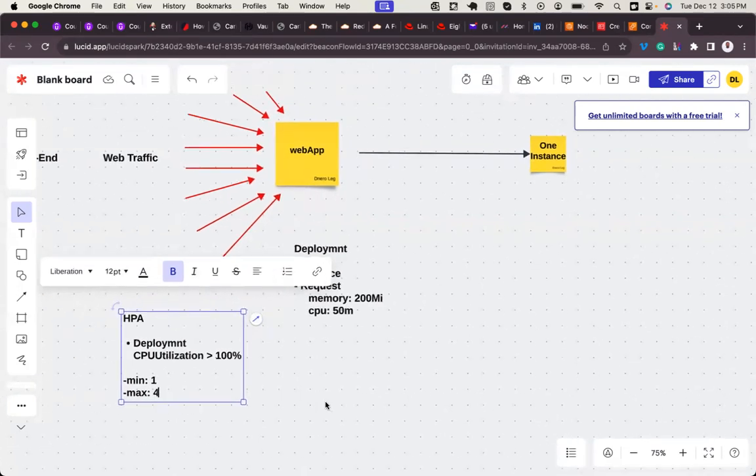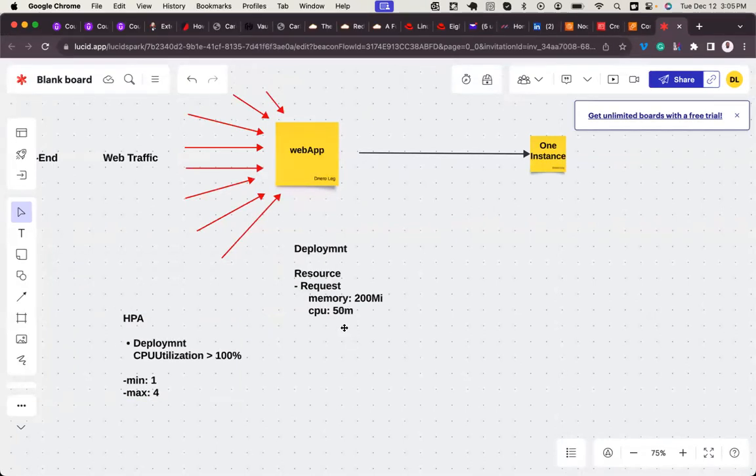So with this condition, whenever this web application has received too much workload and the CPU usage has gone above the roof, beyond 50 millicore, and it's already at 100 millicore because I've said 100%, and it's more than 100 millicore, please, HPA, scale my web application to more than 1.